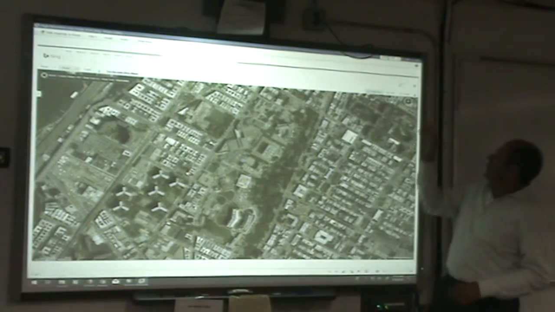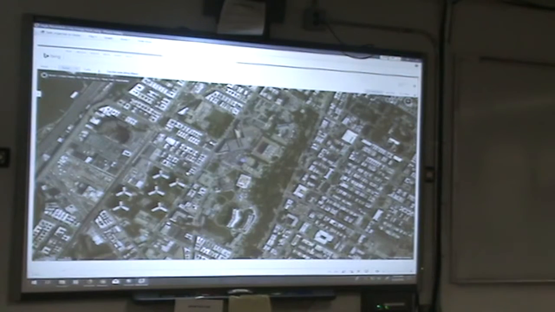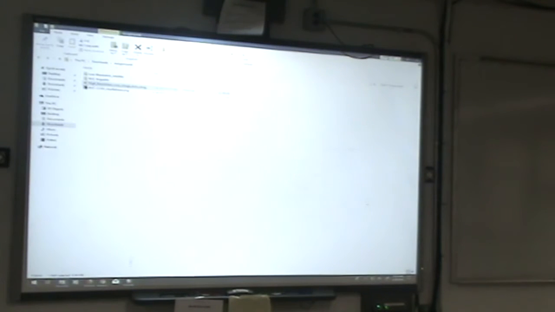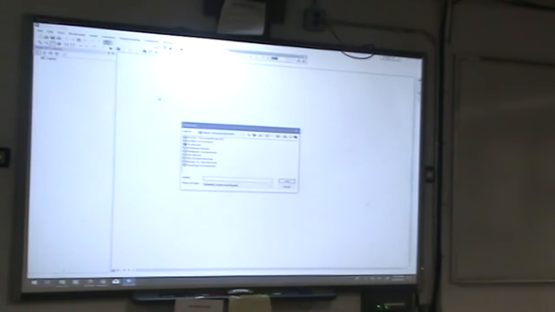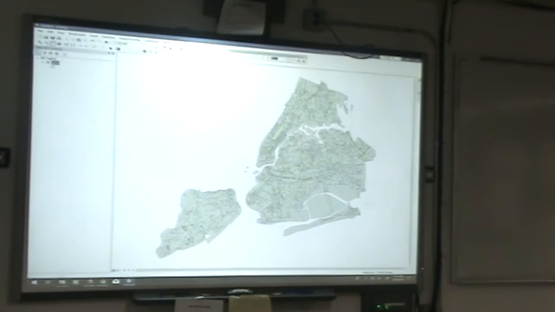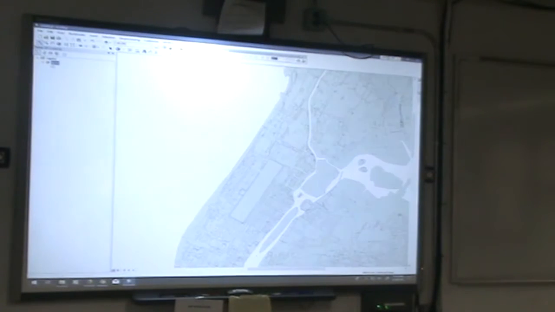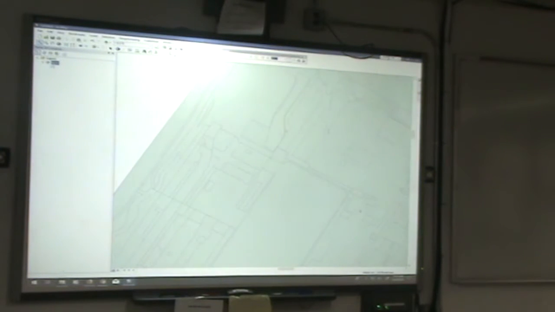Okay. So to do that, you download your folder, create assignment number 4, and from here I'll guide you. So open your ArcMap and add data, of course. Go to the folder which you have under downloads, assignment 4, and click the NYC shape file. So add this shape file first. The New York City shape file has all the block polygons based on the roads and buildings.